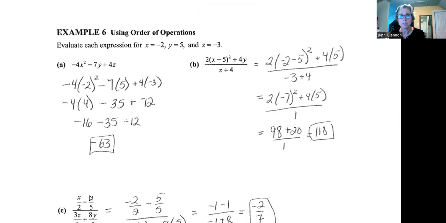Similarly, when you do your order of operations, when we're replacing a value for a variable, notice here we are given values for X, for Y, and for Z, and we're going to go through and just plug them in for each of them. The first step, I'm going to caution you, is to rewrite them. Kids always try to do them in their head and they're going to make mistakes. You don't want to make a mistake. So go ahead, rewrite this step where we're substituting the value of X, substituting the value of Y, and substituting the value of Z. And then from this point, you can work through it.